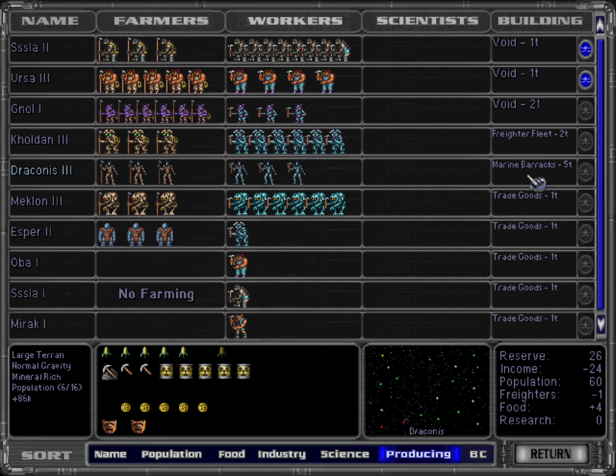This guy stays on marine barracks because producing is better than making trade goods if we can. So that's what we're doing. We've minus 1 freighter, so somebody is not getting something, and that is here. So yeah, we can afford to do this. In fact, that's even better. So I'm optimizing kind of everything here in this game.